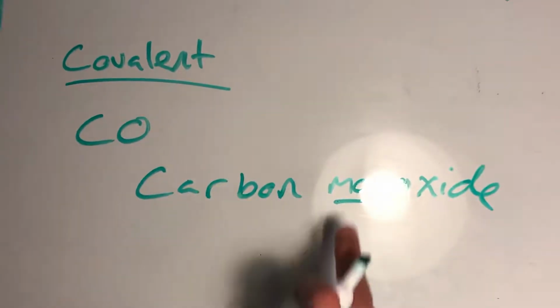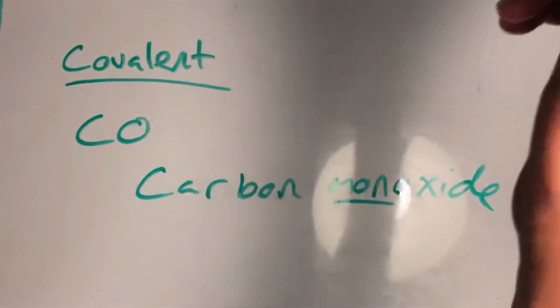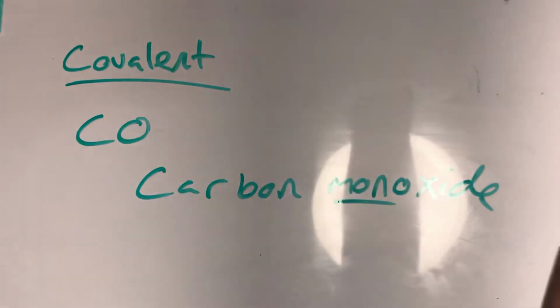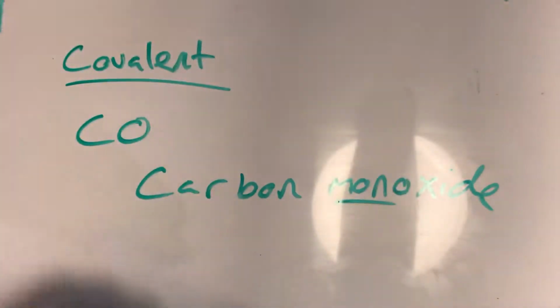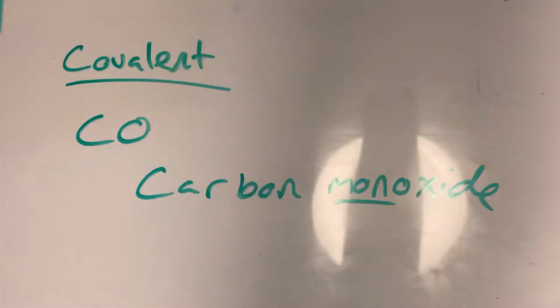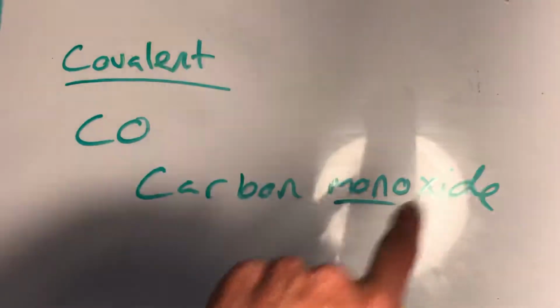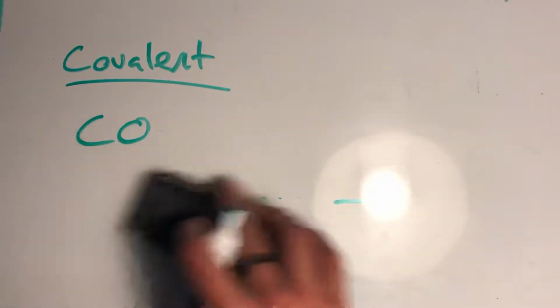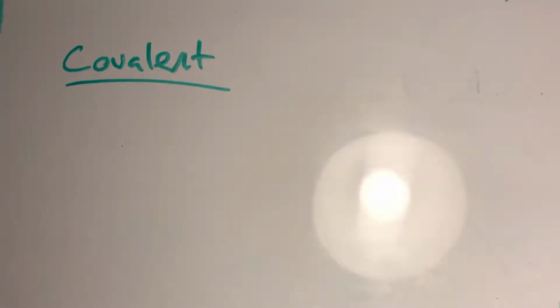Because like I was saying earlier, mono means one, or I can't really see that, can you? So basically that means one. That mono means one, and you only put that prefix for the last one, not the first one. Okay, whenever you have these kinds of things. So that's one to look at. And here are the other ones that are a little bit tricky too.